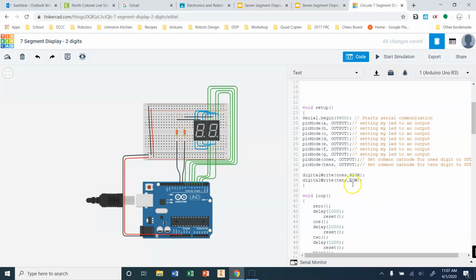If I set both of my digits to low, then they will both display the information. But that's only good if we want both digits to display exactly the same thing. So if we wanted it to display 0 or 11 or 22 or something like that, it works. But if we wanted to display a number like 21 or 37, where we have two separate numbers, this doesn't work. So that's what we're going to be working towards later on.